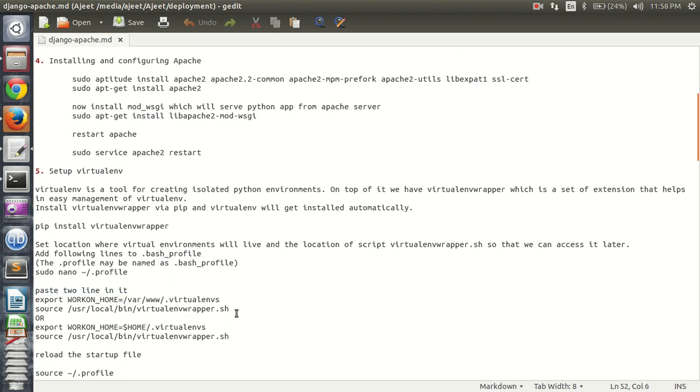These two lines are going to say that whatever virtual environment we create will reside in the /var/www directory. And the source for accessing virtualenvwrapper is this. One more thing to note here is the profile file may be named .bash_profile in some other distributions of Linux, so you may check it.